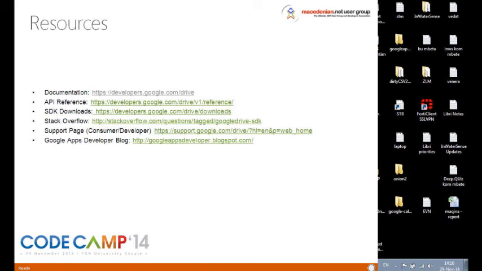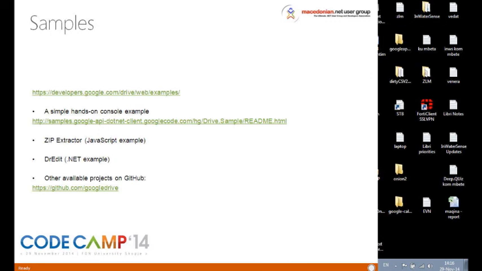Okay, you have the blog here. Samples. I started from these samples. These samples are very useful. A console application is a very brief application showing how to use it. It is placed in the first point. For example, this is the main application, the Drive Edit example, which is online on Google Drive, placed on the samples link.